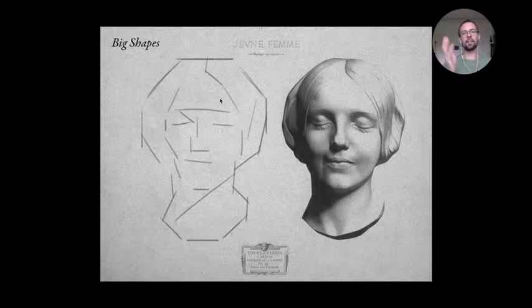So every single line you add, you have to think about, is that line actually important? Is that line useful? And for me, that is the craft of drawing. If you are so present with the process that you are thinking about, okay, that thing over there is not really important, let's leave it out, let's leave it for later. That thing there, let's say the line of the level of the eyebrows, that is going to be very useful to have in my drawing. It's a big shape kind of thing. So I'm going to put it in there now early on.